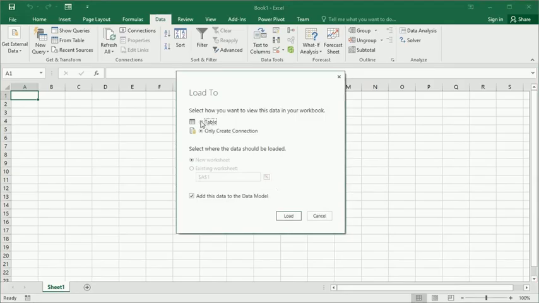So it's not just a connection, so I want the tables to be displayed in Excel, and I want these tables to be added to the data model because I want to carry out an analysis that requires both tables, and both tables are related. I'll show you what I mean by related tables.